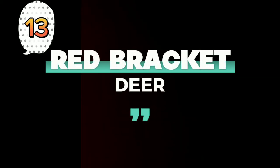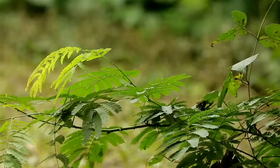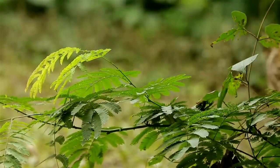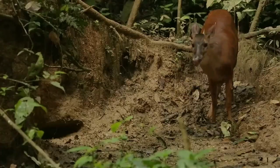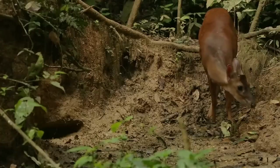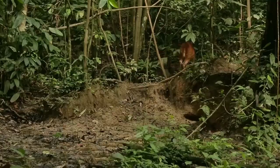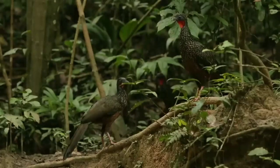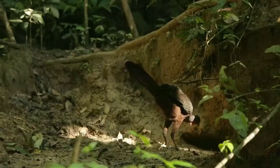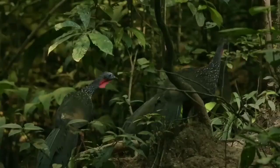Number 13 and 14: Red Brocket Deer. The Red Brocket is a species of brocket deer from forests in South America. It browses on vegetation, mainly grasses and tender green roots, preferring fruit and seeds when available. They are also known to feed on fungi. The Red Brocket is a very sociable animal, living in groups of between 3 and 12 individuals, and uses a complex repertoire of sounds and noises to communicate.